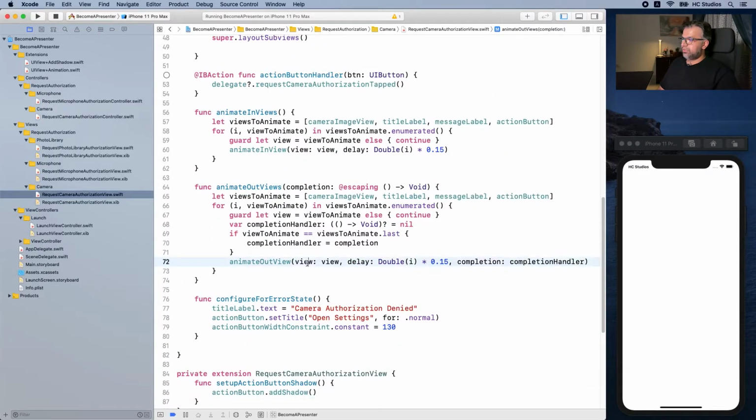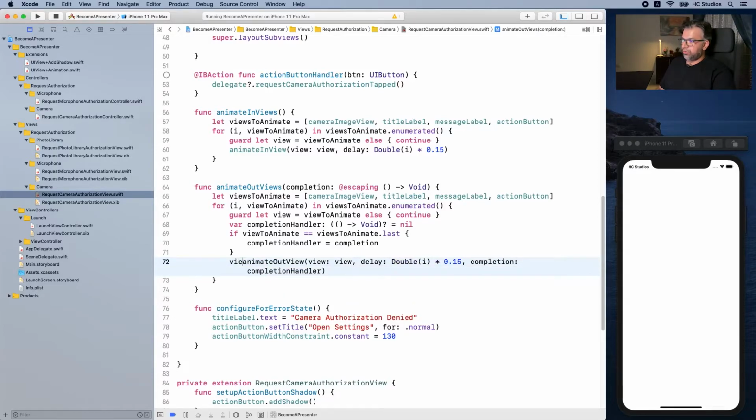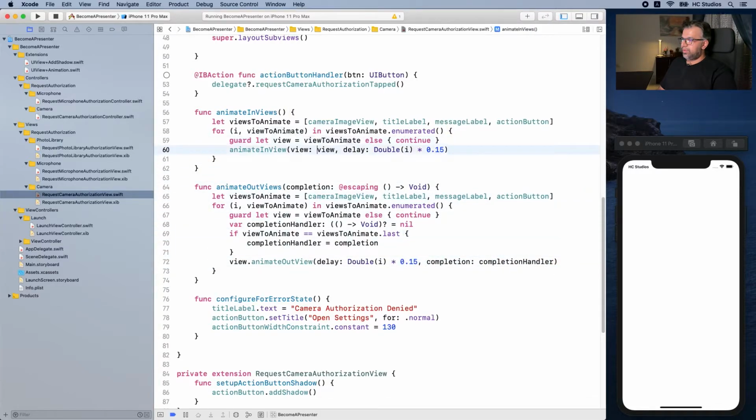And instead of animate out view, we can say view.animateOut. Get rid of the method. And same way for the animate in, rather we should say view.animateIn.